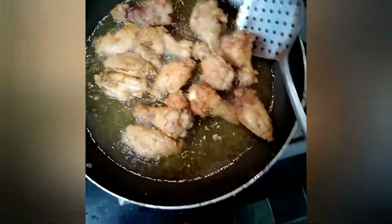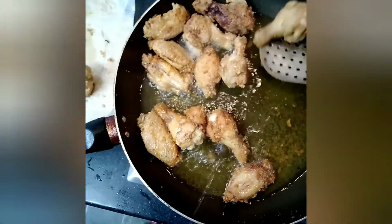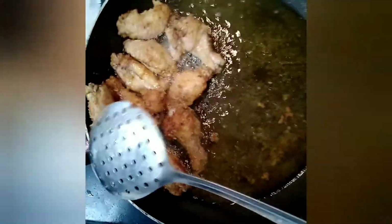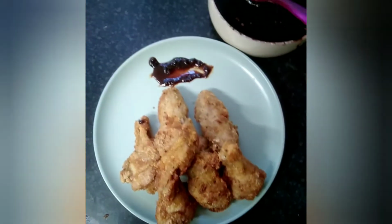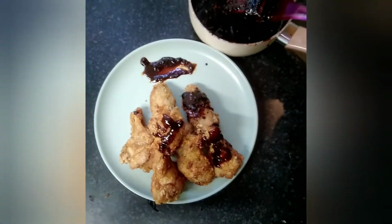I'm going to put it off now. See or not. So guys, this is the chicken. We are through. So just going to paint it with the sauce. Just rub how you feel.